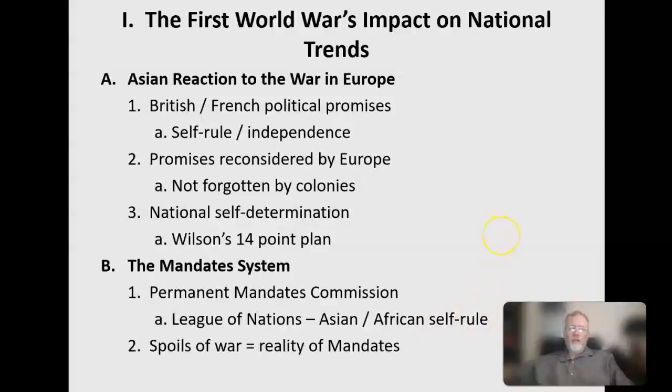For many, this mandate system equaled basically the spoils of war. We won the war. Germany can't pay us back money, so we're going to take their colonies and we're going to start using and sapping their resources. That's ultimately really what ends up happening to much of the Middle East and much of Northern Africa. These are a lot of regions that were German and Ottoman Empire, which were both the enemies. German and Ottoman Empire were both losers in the war.